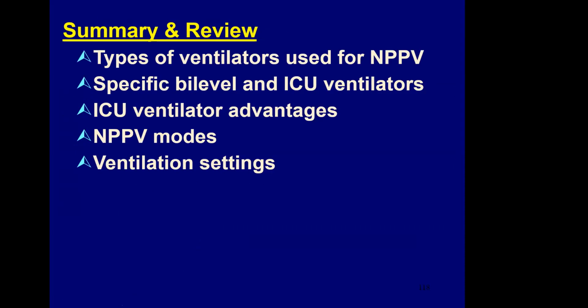To summarize and review, we looked at the types of ventilators that are used for non-invasive positive pressure ventilation. We looked at the specific bi-level and ICU ventilators and the advantages and disadvantages of the ICU ventilators used for non-invasive ventilation. The disadvantage of the ICU ventilator is primarily the cost. We looked at the NPPV modes and also the ventilation settings, including rise time and so on and so forth.